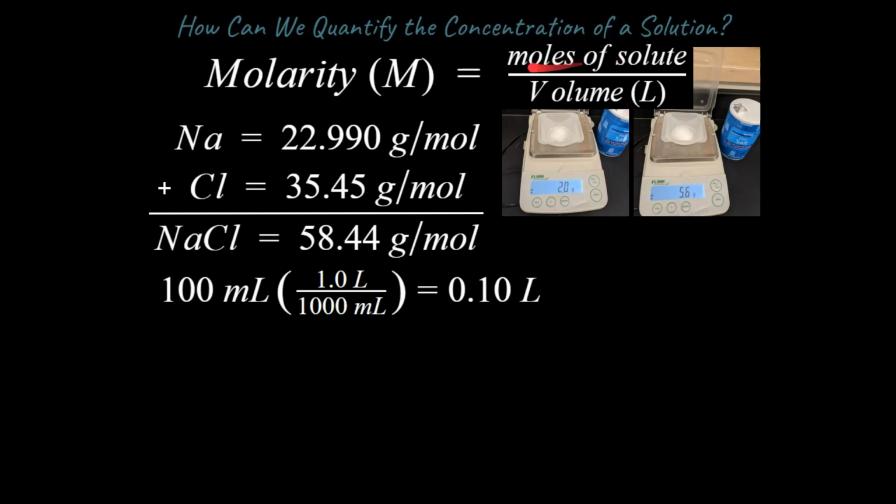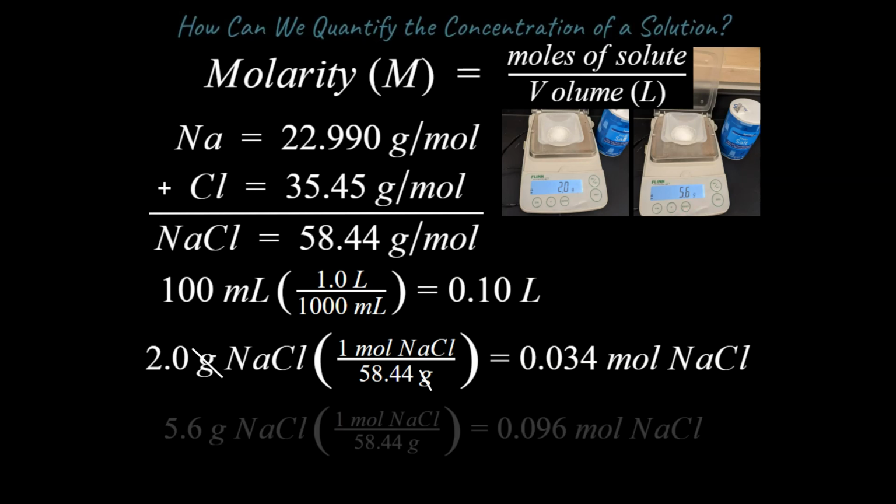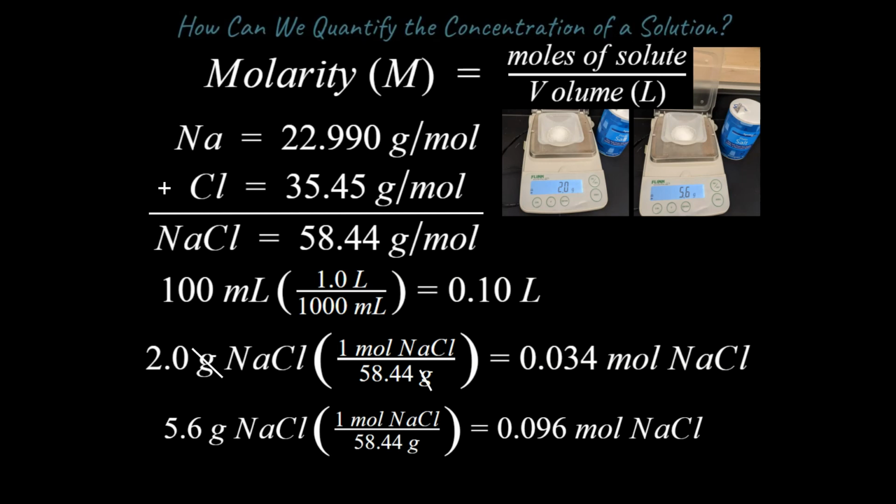Alright, so let's go ahead and solve for the moles of the solute here. So for the left example with 2 grams, you can do a conversion here, 2 grams of NaCl converting with the molar mass of NaCl into 0.034 moles of NaCl. And you can do the same thing with the second example on the right hand side over here. We're going to use 5.6 grams, and we'll convert that into moles of NaCl. I do that here. We can show the canceling out of our masses as well and changing from grams into moles. So these are our answers for our moles.